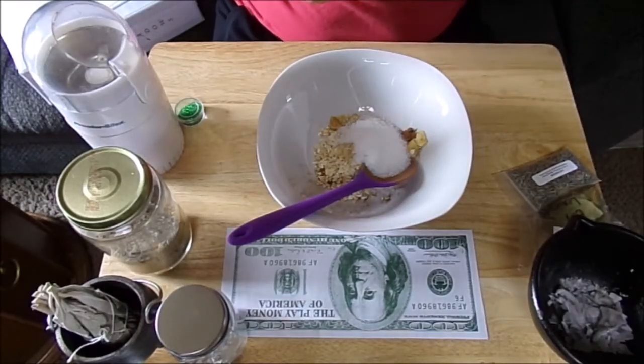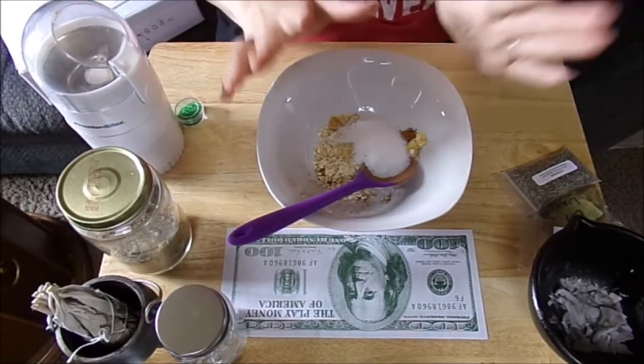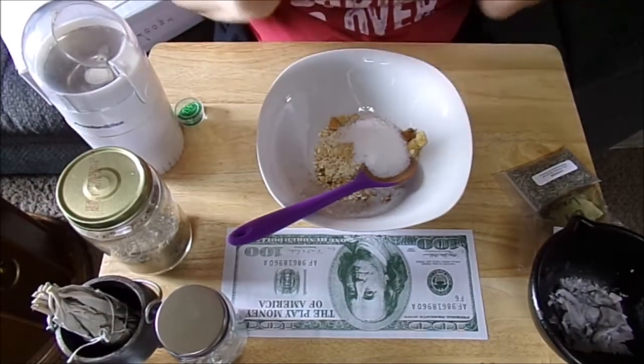We want our money to be super protected, so go ahead and enchant the salt for protection.